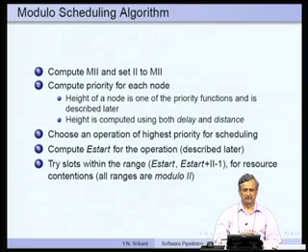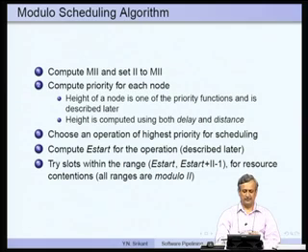So, what is the algorithm? The algorithm is you compute the minimum initiation interval and set the II value, initiation interval value, as MII. So, we are going to try and get a software pipeline of length MII the first time. How to do that? We are assuming that some distance, height etcetera is used, not the slack. So, let us compute priority for each node. What are the priorities?